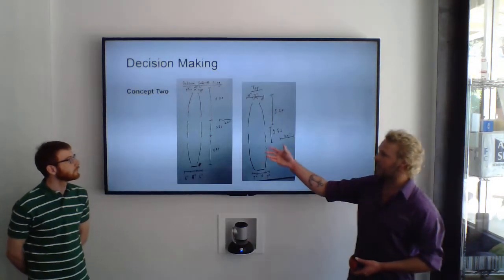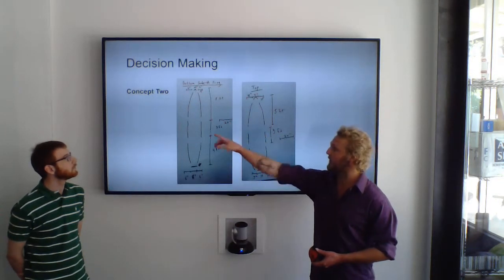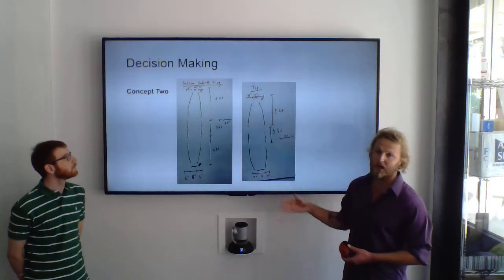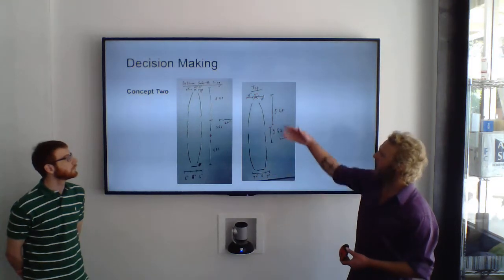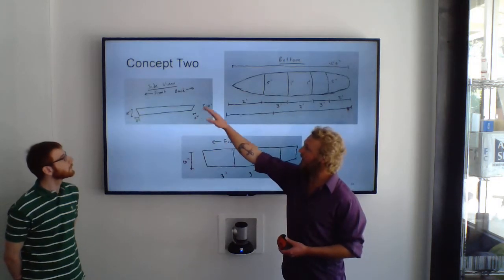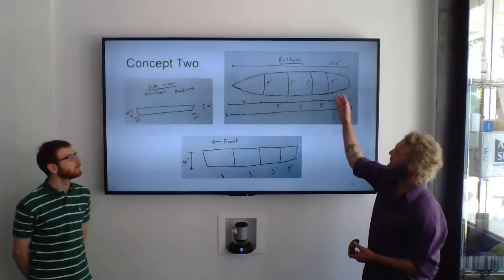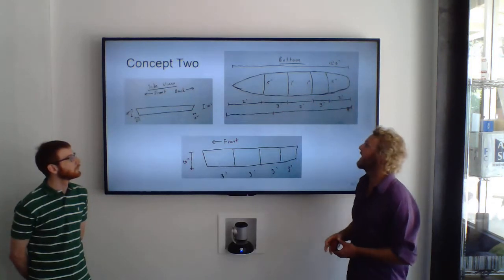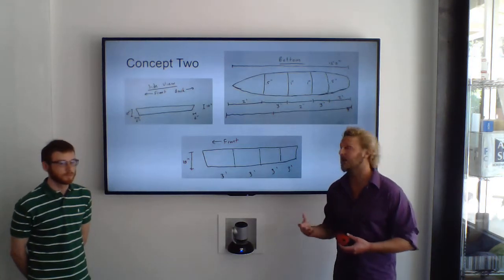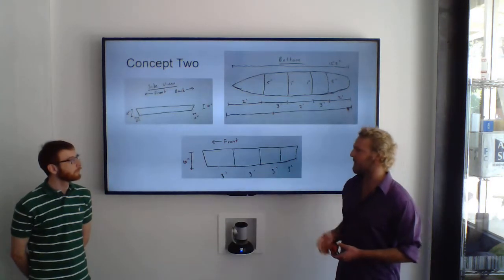Here are the more detailed drawings for concept 2. You can see this is the bottom side rails with an ultimate length of 12 feet and a width of 20 inches at its widest portion. And then you can see the top, which has a 2-inch offset from the bottom, 2 inches in length each way and in width each way, which you can also see here, as well as the overall height of the kayak being 10 inches. Here you can see the hull supports and where they are located along the length of the kayak, a depth of 1 inch in the center and a depth of ½ an inch on the end caps. That's to ensure a shallow profile and for fluid flow. And here you can see the location of the vertical supports for the frame.